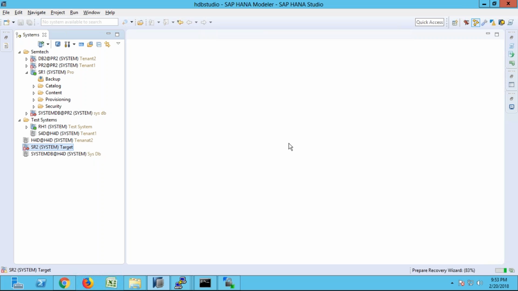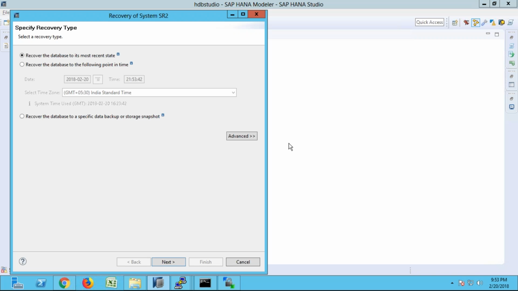Just preparing the recovery wizard. So now when we want to do a DB refresh, choose this option.